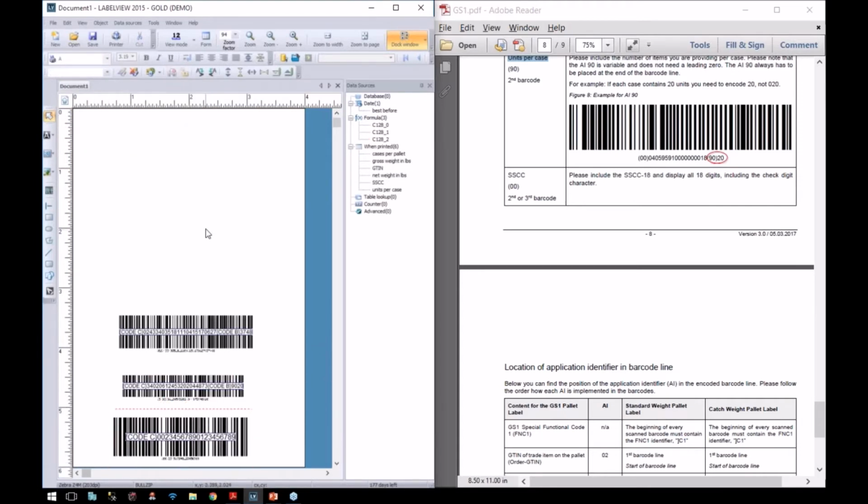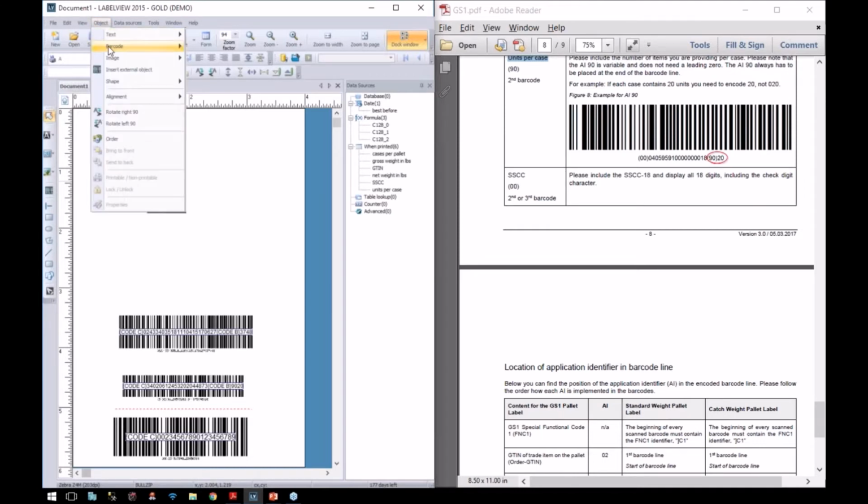Now, we've strictly created linear barcodes. Had this information all been linked together as one formula, the size of the barcode would go off the label. We can also create 2D barcodes. You can compact a little bit more data, actually much more data, into a smaller area, saving a little bit of space. So we're actually going to link every single one of these application identifiers into a 2D barcode, and we'll see how much space that can take up on the label. It's the exact same process, whether you're creating a linear barcode or a 2D barcode using the wizard.